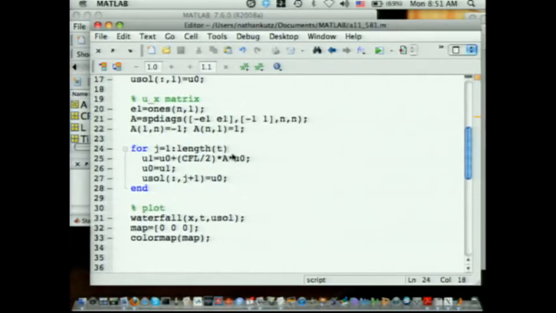So let's see here. I'm going to go 1 to length of t. And actually, I want to go length of t minus 1. The reason I want to go t minus 1, remember, I already got the initial slice. If I go 1 to the length of t, it already had 0 in there. I already had 0, so I'm recounting it. So right, I didn't go to time 4. I went to time 4 plus delta t beyond that. Okay? Now let's try it. Oh, I better put this back in here.